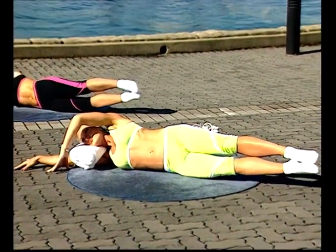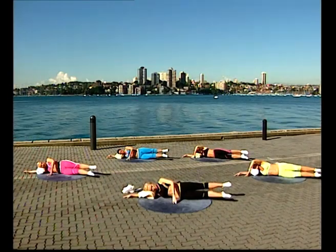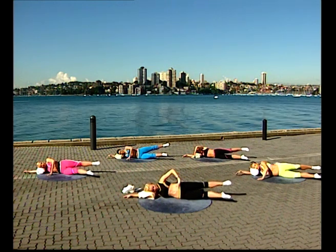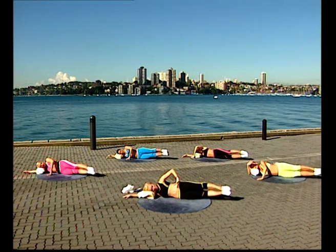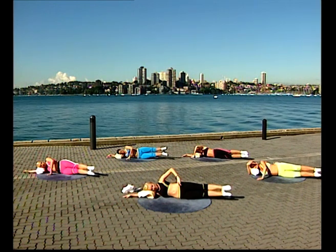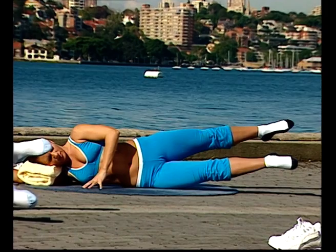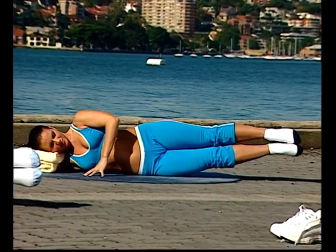You lift the legs up, turn the legs out so the heels are touching and the toes separate. Take the top leg back as far as you can without the hips moving — they must remain stacked. Then bring the legs together, heels together, toes apart. Bring the legs back into a parallel position and lower them down. Let's add the breathing: breathe out, lift up. Breathe in, turn the legs out. As you breathe out, take the top leg back keeping the hips stacked. As you breathe in, draw the legs together. Breathe out, return to parallel, and breathe in down.